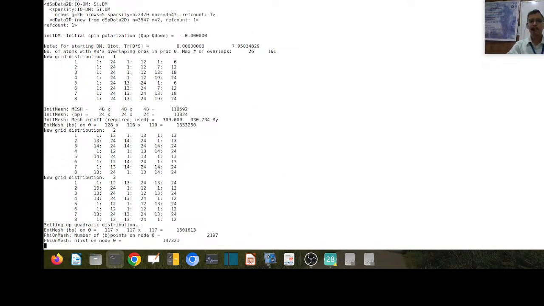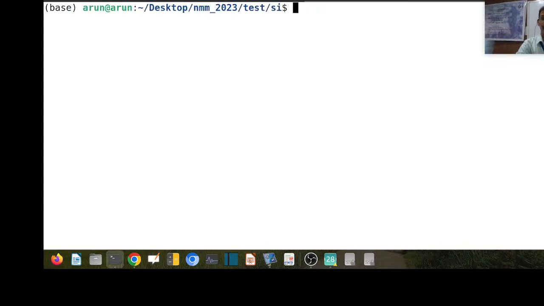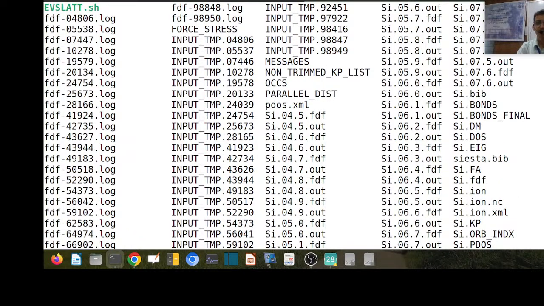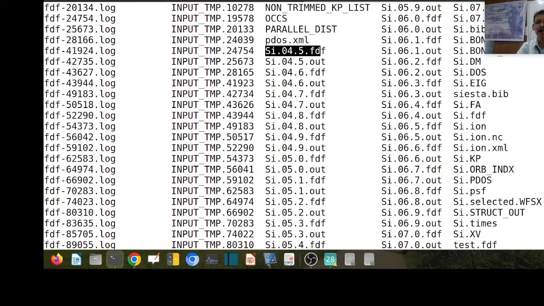So what happened? Let me show you the results. So many files have been formed. Say this is the FDF file, and corresponding to this FDF file there is an output file.